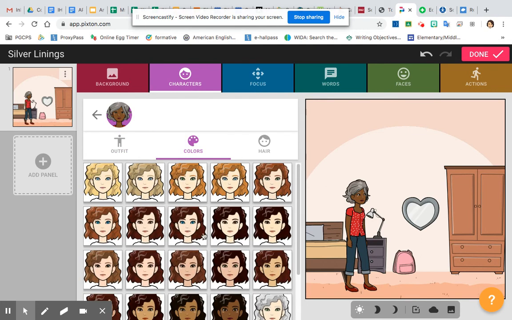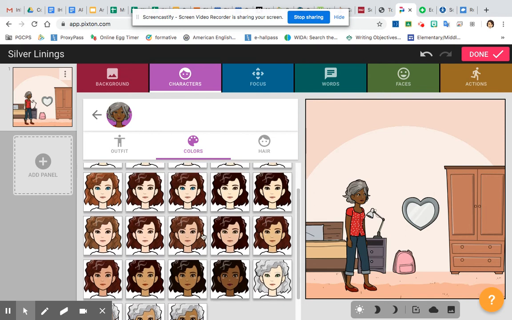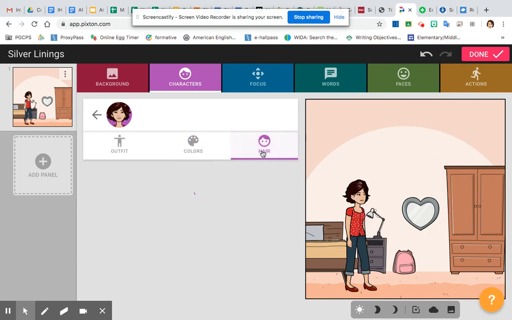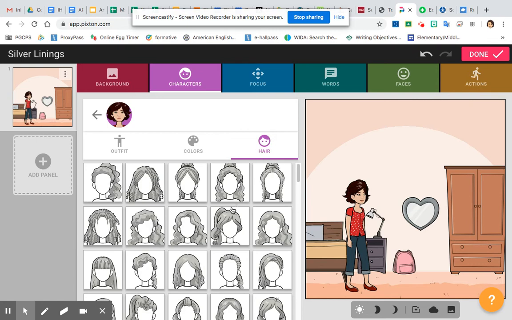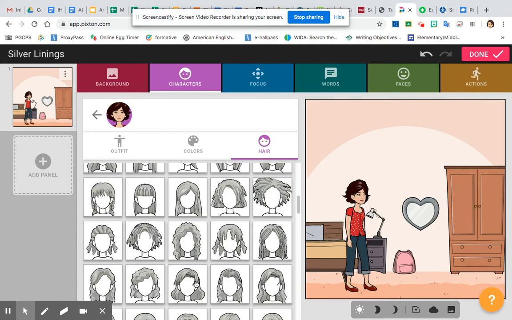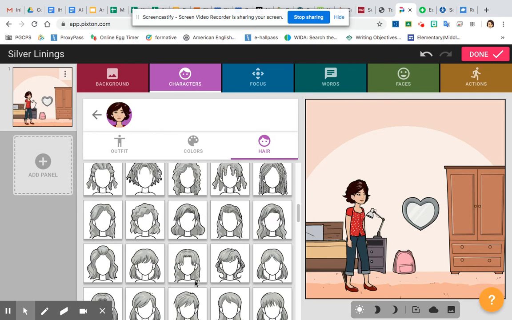So what do I want my skin and my hair color to look like? You can pick any of these at all. So that kind of looks like me. Next, I can pick my hairstyle. So let's see. I kind of want this to look as much like me as possible.